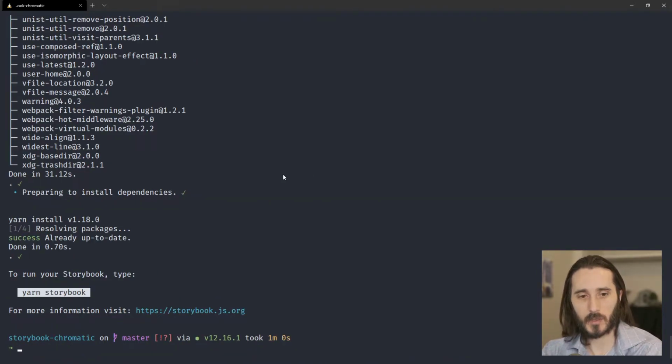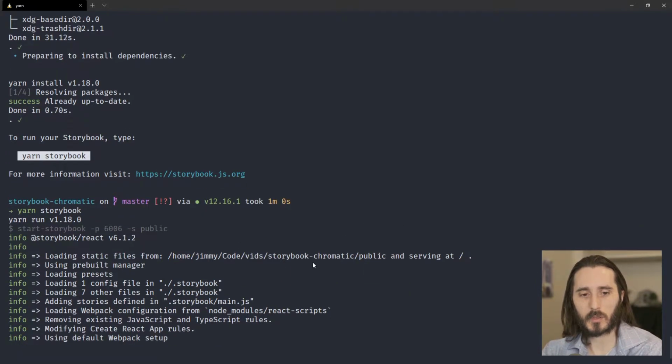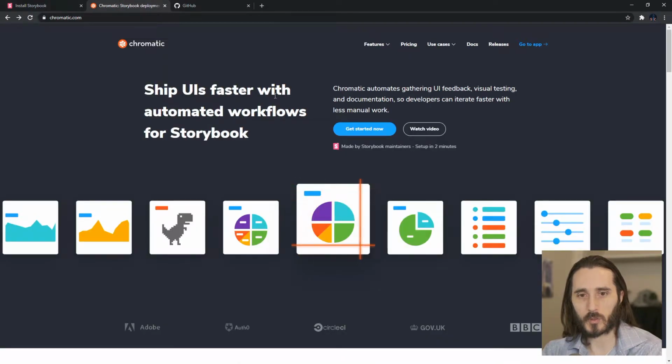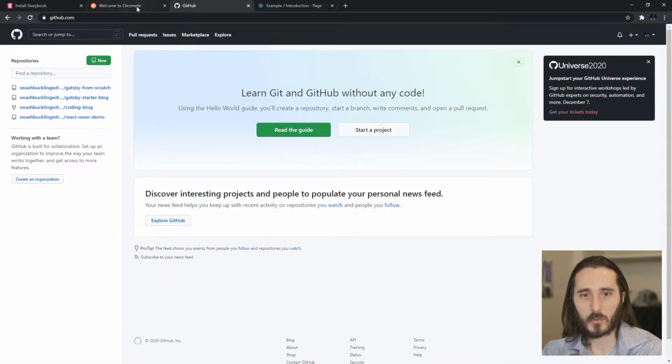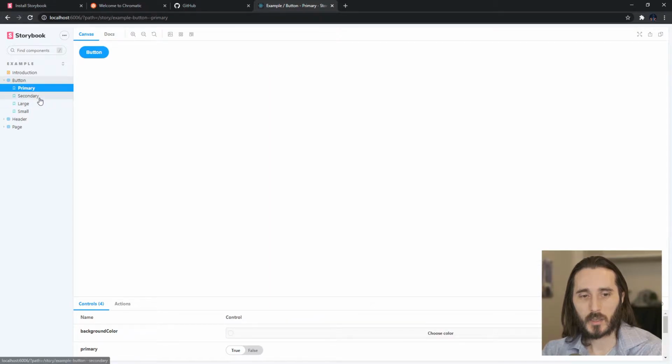All right, well, it's finished now, and you can see it'll allow you to run yarn storybook, and we might as well, just to see if it works there. And then from this point on, what we need to do is go over to Chromatic, since we have our Storybook. This should pop up any moment here. And on their homepage, there's a Get Started Now button. And that was funny. It jumped me over to my Storybook. So here's the Storybook, just so you can see real quick. And this is what it starts out with.